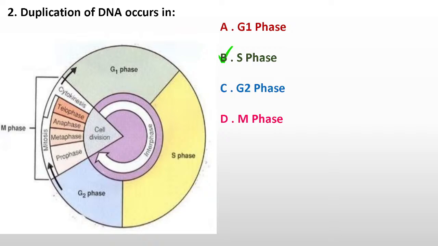Friends, remember, any cell cycle, be it any cell, be it a somatic cell or be it a germ cell, the cell cycle includes three phases. The first is the interphase, the second one is the karyokinesis, and the third one is cytokinesis. So first is the interphase in which the cell in a way prepares itself for the cell division, in which the S phase is the one in which the DNA multiplies, and along with this it also produces the histone proteins.